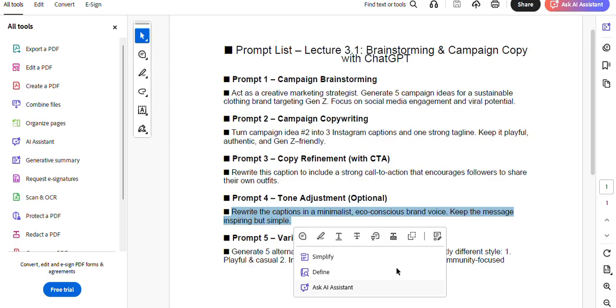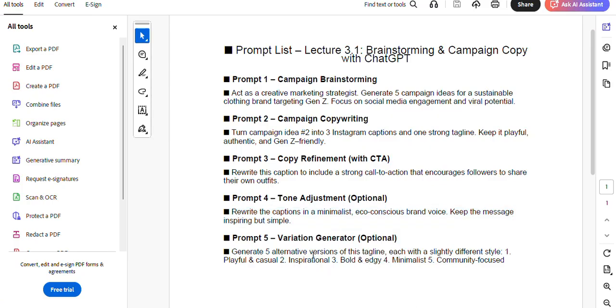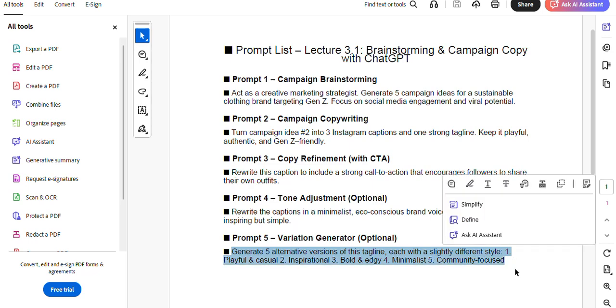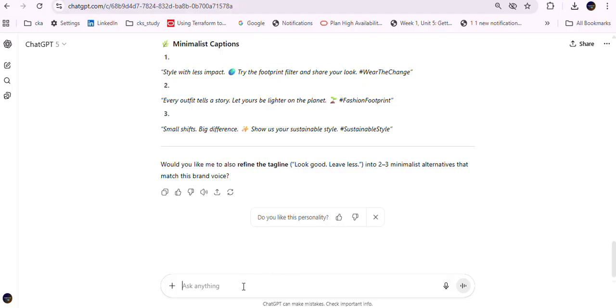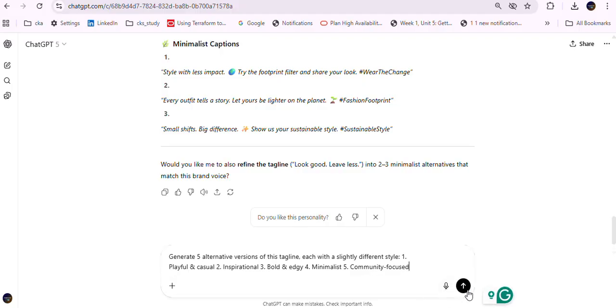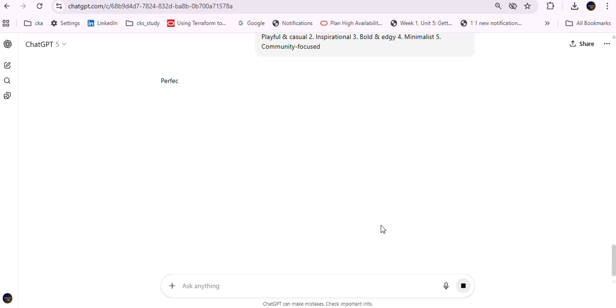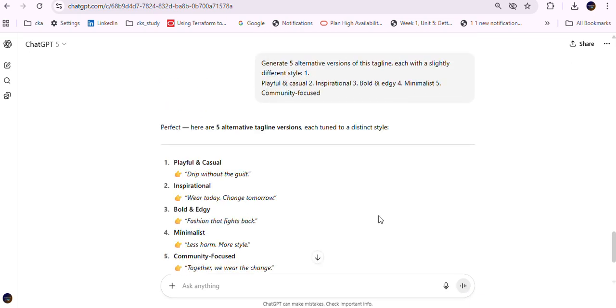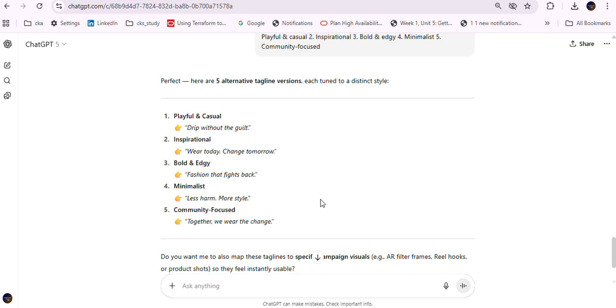Another optional prompt is the variation generator: generate 5 alternative versions of the tagline in different styles. It gives the 5 alternative tagline versions: playful and casual, inspirational, bold and edgy, minimalist, and community focused.